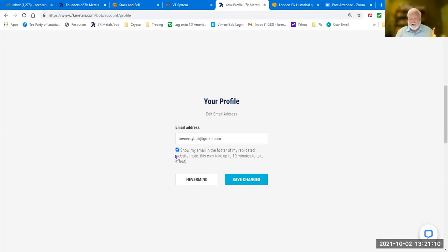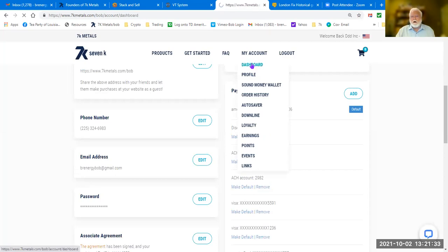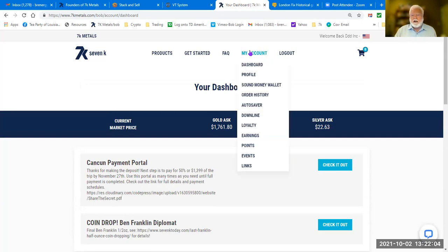You must check it. The person must check it because of privacy laws. The company will not display it, but we need to have it displayed for people to contact them. When we save changes, it displays at the very bottom of their website their name, their phone number, and their email. Plus, it's a method of communication to make sure someone's signing up on the right website. I'm logged in, but if you're logged out and go to the public website, the same thing happens.